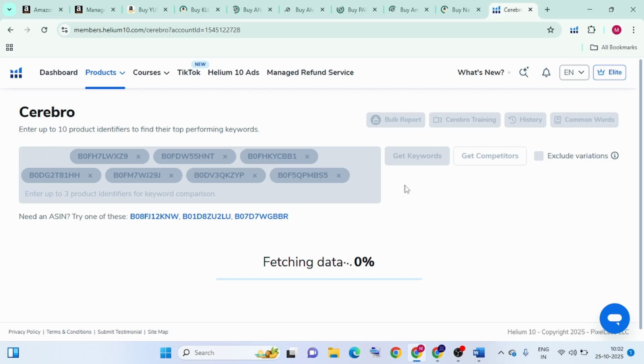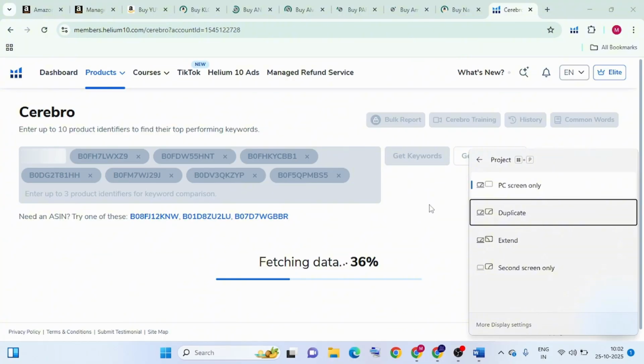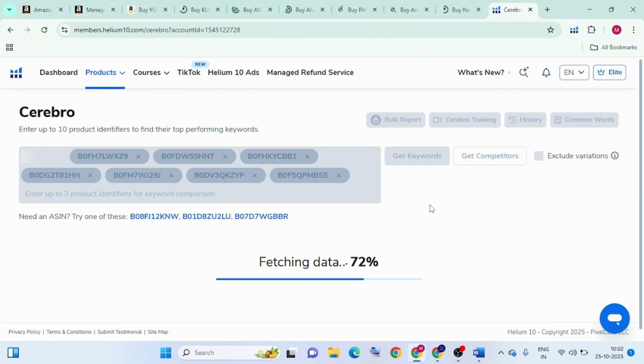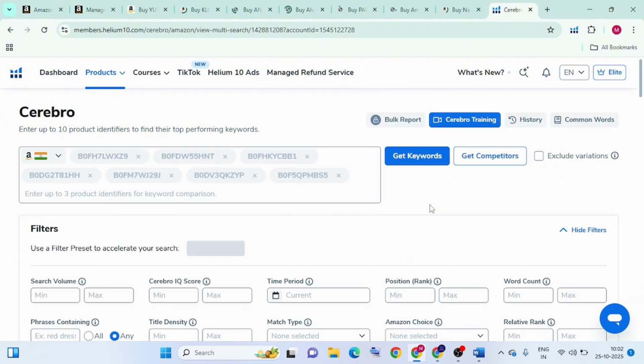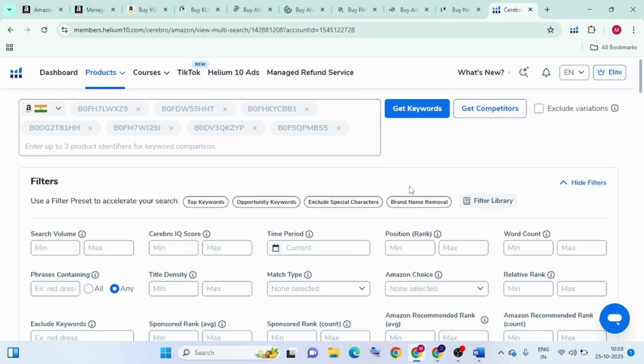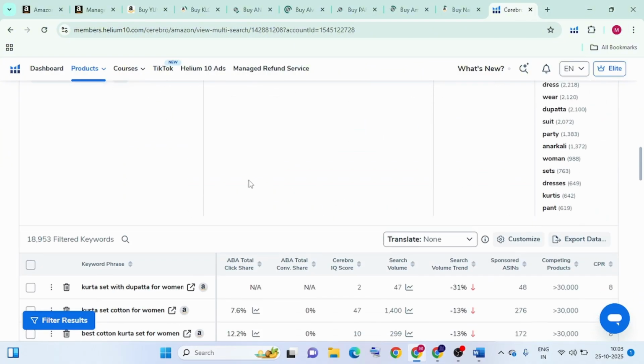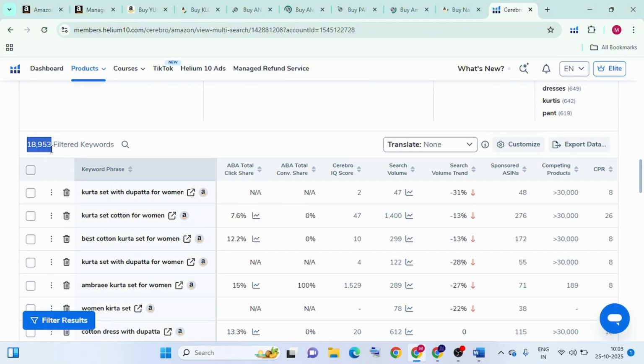Right. It's taking some time. So here you will see 18,953 keywords over there, right?